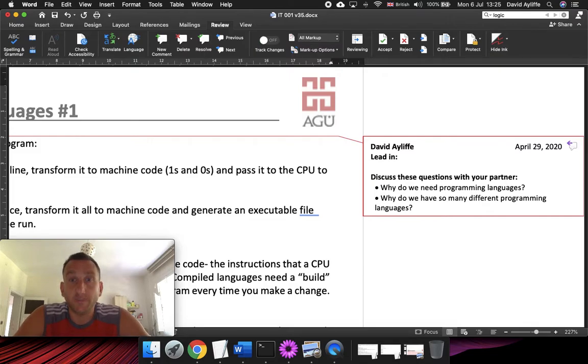Why do we have so many different programming languages? Why do we have so many different pairs of shoes? Different shoes for different occasions, different clothes for different occasions, different meals for different occasions. Different programming languages for different occasions. Sometimes you want something that does the job nice and quick, no bells, no whistles, no singing, no dancing. We've got a programming language for that. Other times you need something that gives you a bit more control. There's a programming language for that. Different programming languages for different tasks.